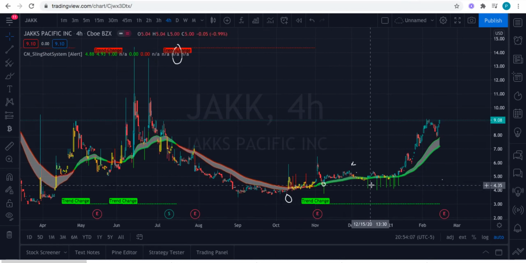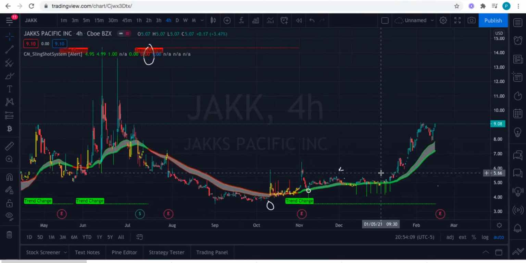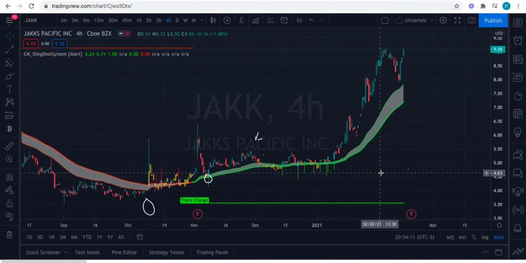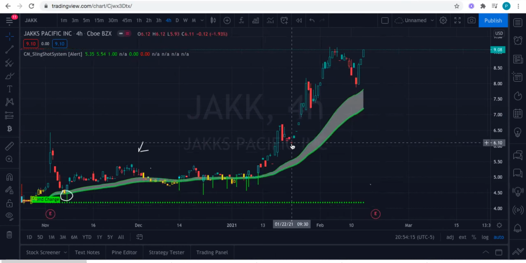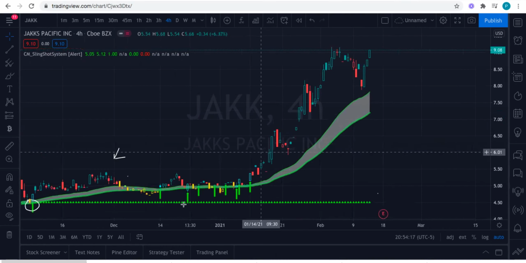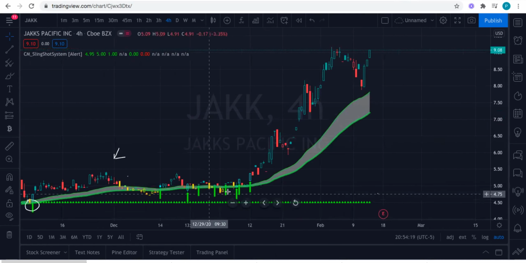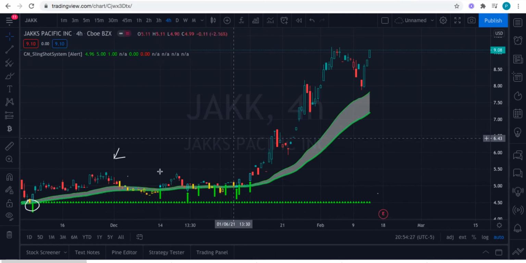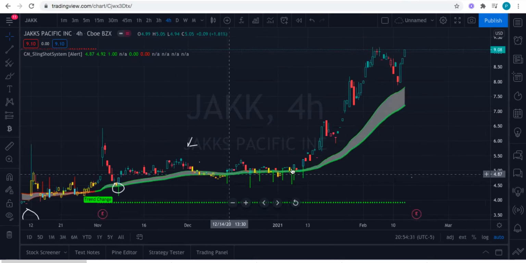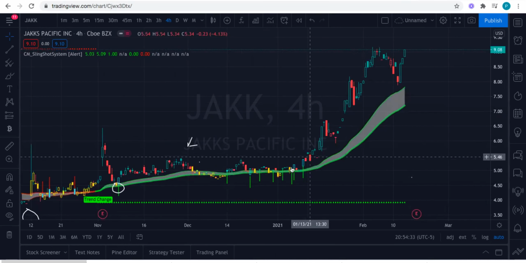Now, if you look, this indicator also gives you buy arrows. The buy arrows show up when there's a major move about to happen. So it actually gives you a little hint. This one had 1, 2, 3, 4, 5, 6, 7, 8 buy arrows grouped together in a fairly short amount of time. So when I saw all of these buy arrows grouped together, that was my sign. All right, this one is going to run.